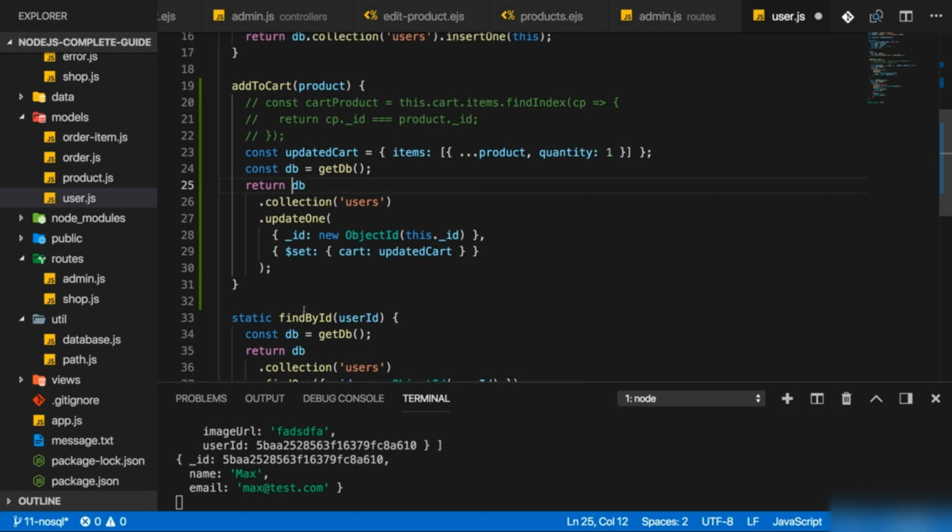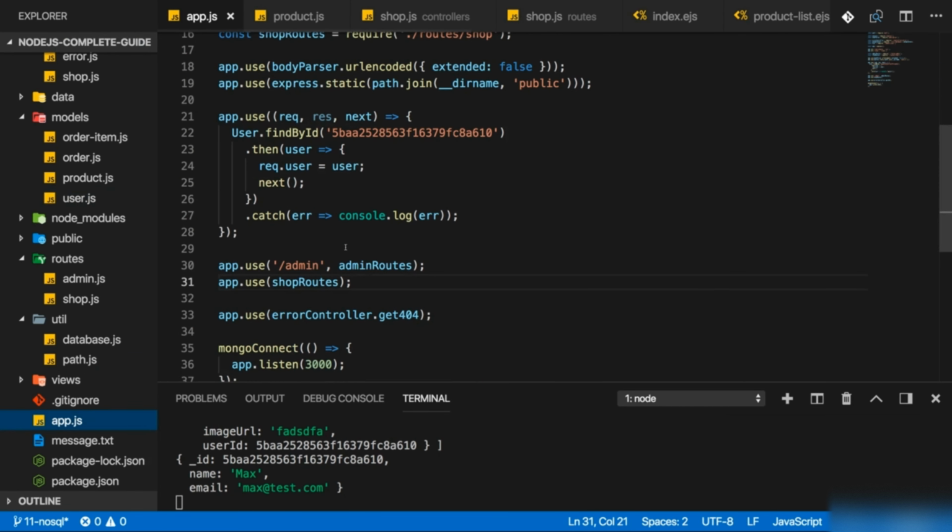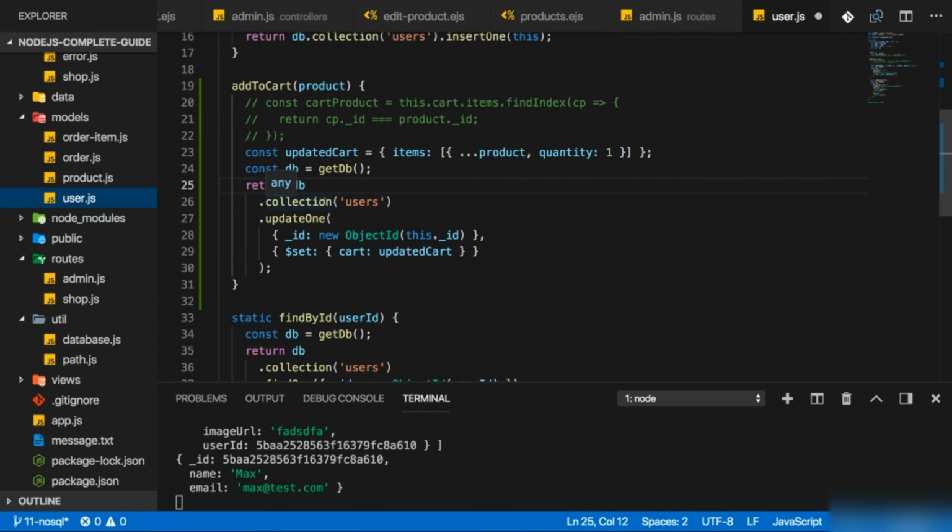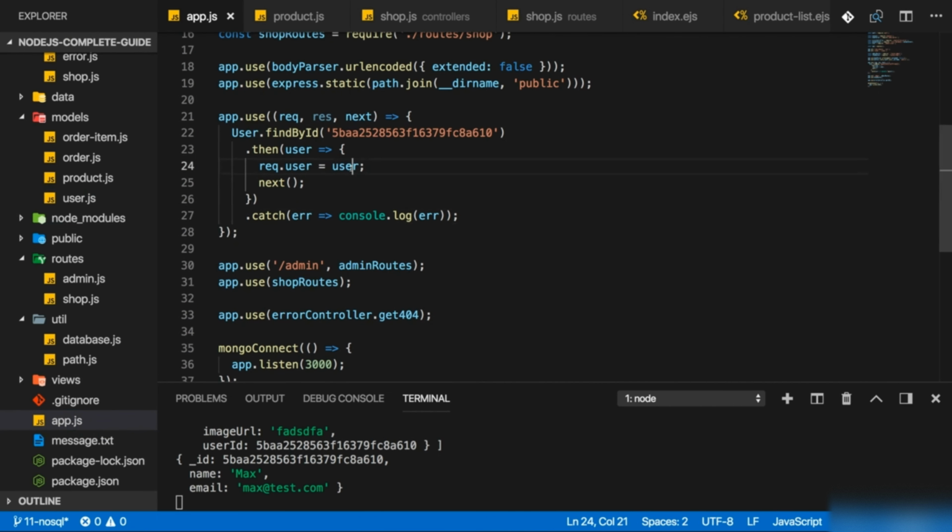So we're making progress on the add to cart functionality, at least the very basic first version of it. Let's now go to app.js to wire it up. When finding a user, I'm storing it in the request like this, and this actually should be all right. However, it's important to understand that the user, as I'm storing it here, will just be an object with the properties, so the data we have in the database. All the methods of our user model will not be in there because the user I'm getting here is data I'm getting out of the database, and the methods aren't stored there. They couldn't be stored there.